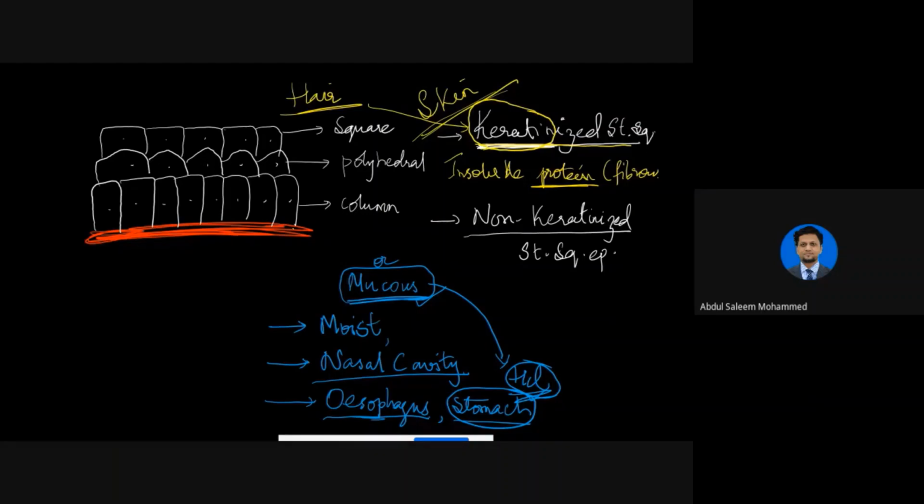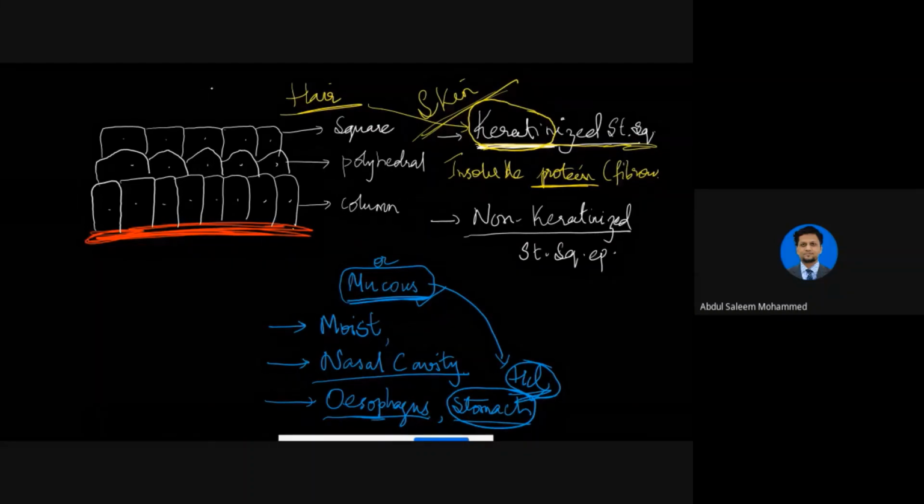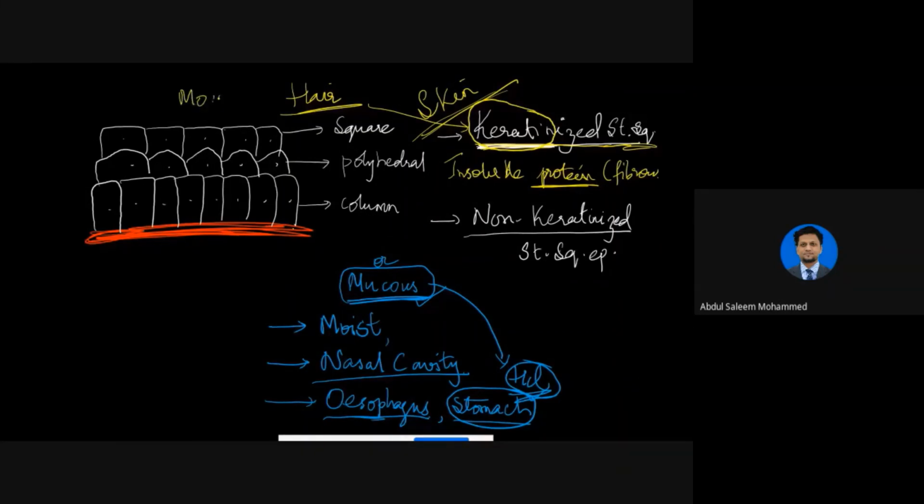Sometimes this particular tissue, with the help of this specialized protein, is able to show molting. That means the old layer of cells is replaced by a new layer, right? The old cells will be completely worn out and terminated from the body, and the new cells will replace them. So this particular tissue is considered very important, as it is helpful in replacing the old cells with new cells. That is all because of the presence of this specialized protein.